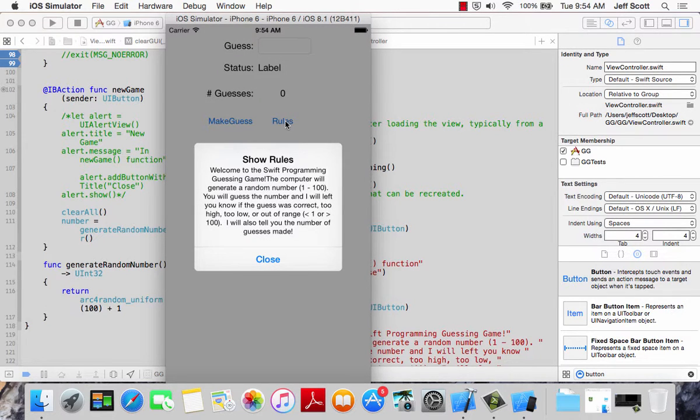So you notice there's my rules button now. I just incorporated all that stuff in that I told you about before. So it's a little ugly, kind of squished on the page. I'm not worried about that. All right. I'm not worried about aesthetics right now. I'm worried about getting an app up, running, and working the way that it's supposed to. You can always go back and make changes to it later.